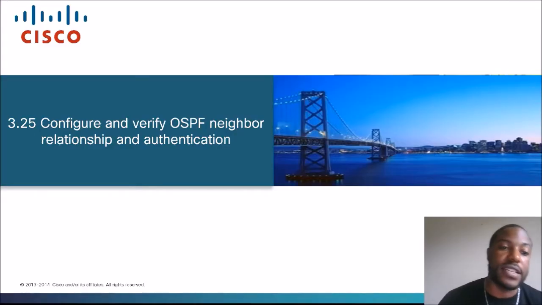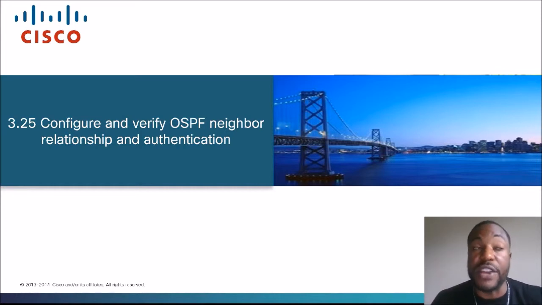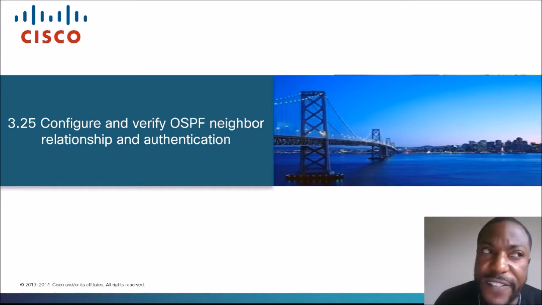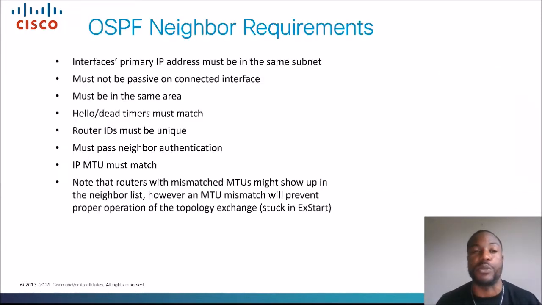Anyway, we know what OSPF is, right? It's an open standard routing protocol that you can use on multiple types of vendors. It stands for Open Shortest Path First. Between two routers, they have to become neighbors. They say hello to each other, then they become neighbors. But there are several parameters that have to match. Let's go ahead and look at these slides and see what those parameters are.